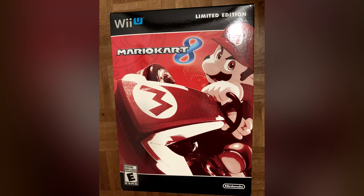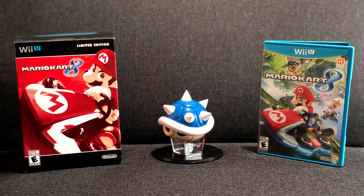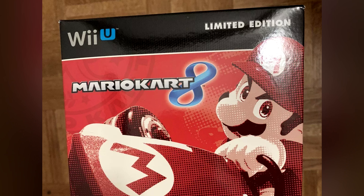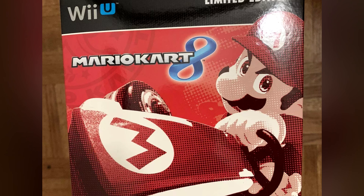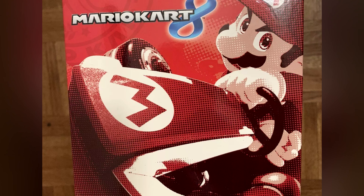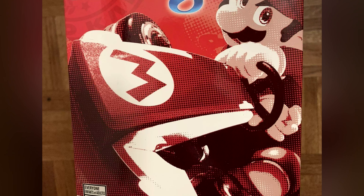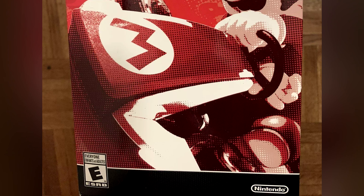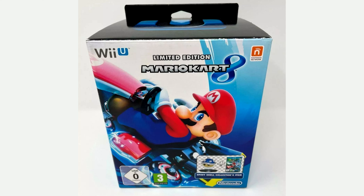Number 2 is the American version of Mario Kart 8 Limited Edition. In the US, this edition was sold in limited quantities and only in person at the Nintendo World Store in New York City. It came with a spiny shell figurine. Two sold on eBay in 2023 — one for $1,000 and one for $1,200, both complete in box used. None have been sold so far this year, but while I'm making this video I see an active auction for one. This edition was sold in Europe with different packaging, but those sell for less than $100.